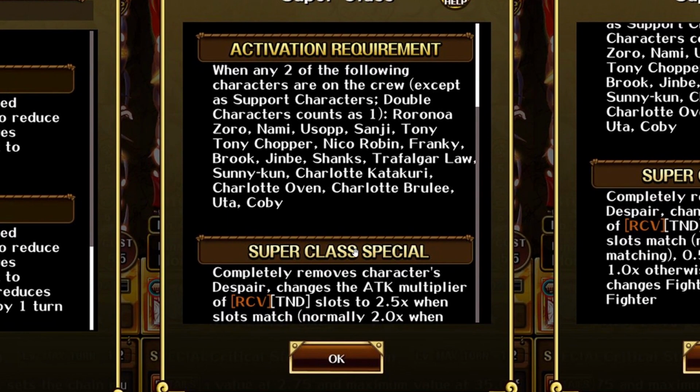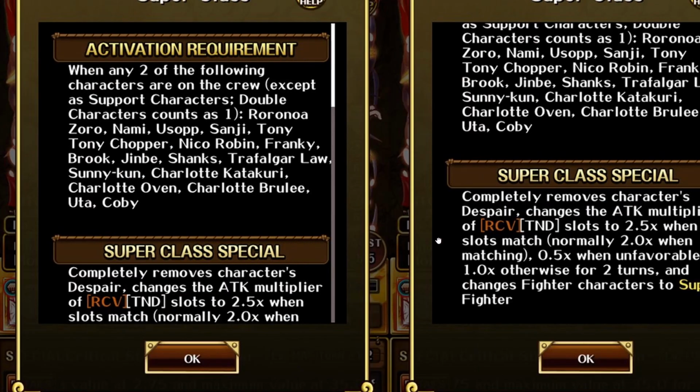Super class when 2 of the following characters are on the crew. I don't like that they're doing 2 on the following crew just for a regular super class. Zoro, Nami, Usopp, Sanji, basically the Straw Hats. Shanks, Law, Sunny Kun, Katakuri, Oven, Brule, Uta, and Kobe. It's a big, big selection of characters.